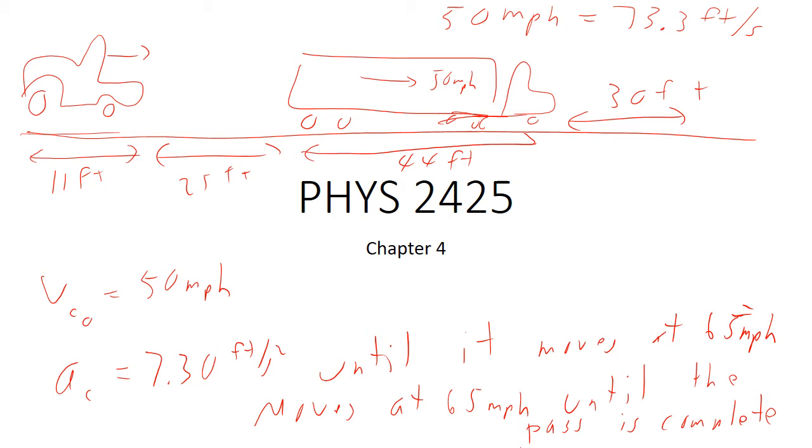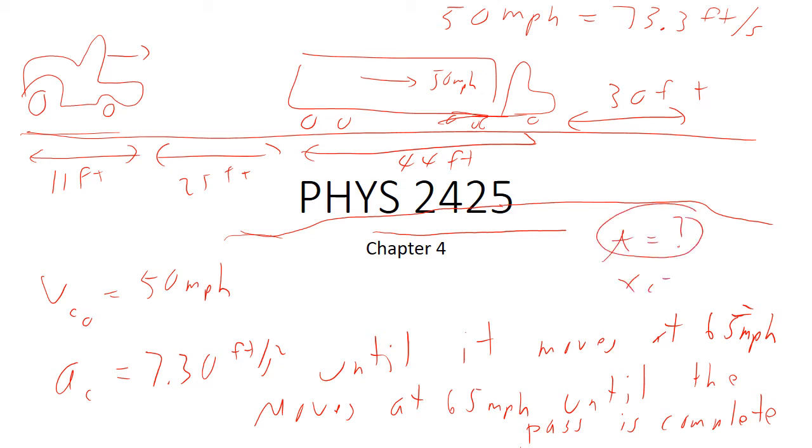Okay, so you see what's happening. You've got the truck moving along, the car's moving along at the same speed of the truck, and as soon as it gets clear, accelerates. Once the car reaches 65 miles per hour, the driver does not keep accelerating, goes that same speed, and then passes the truck. Okay, so I have the same question that I had before. How long does that take, and how far down the road does the car go while it's passing the truck?